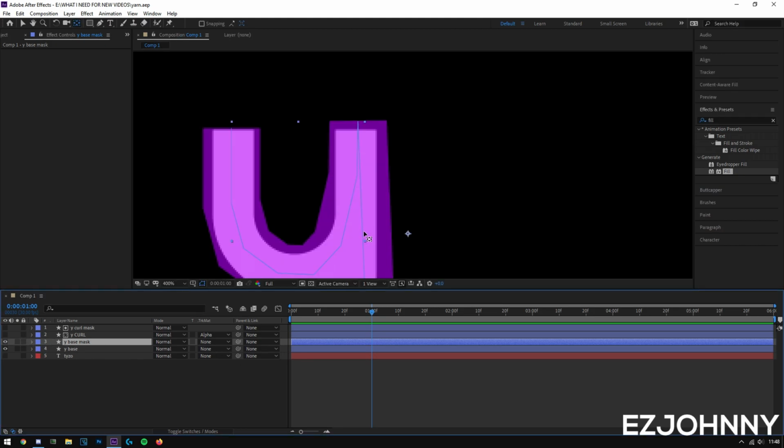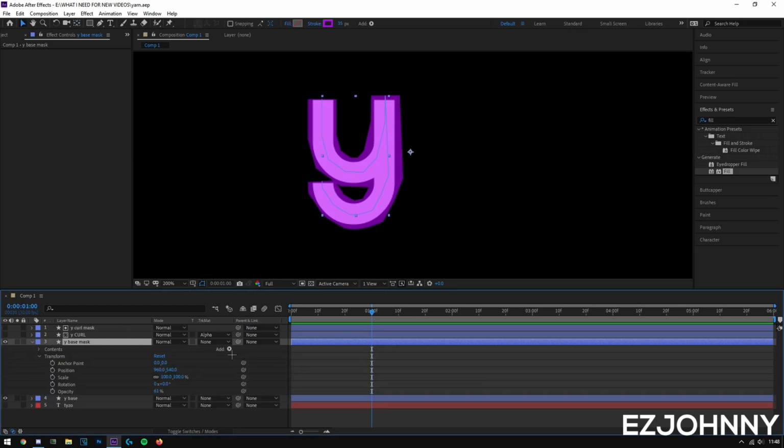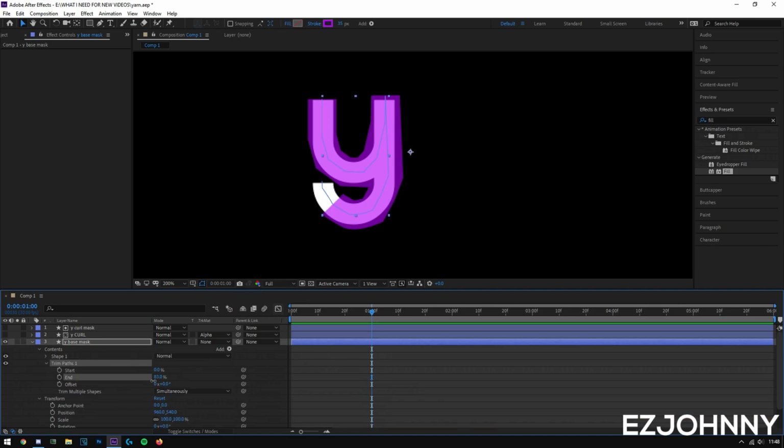So this one is not the best mask, and you'll see why. We're gonna go into the drop down menu, press add, and trim paths again. And as you can see, when you change the end position, the shape will continue. It'll be masked. So the normal Y curl ended at 1 second, so we're gonna go just before that. So that's 25 keyframes. Start and end position, and just before 1 second 20 frames, whatever.